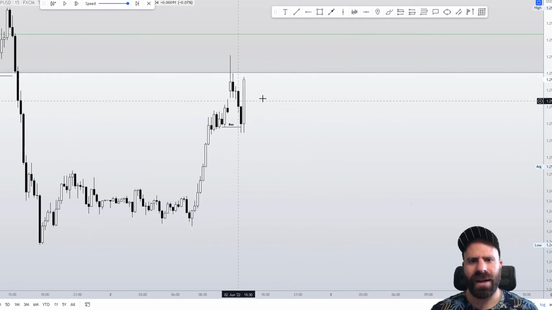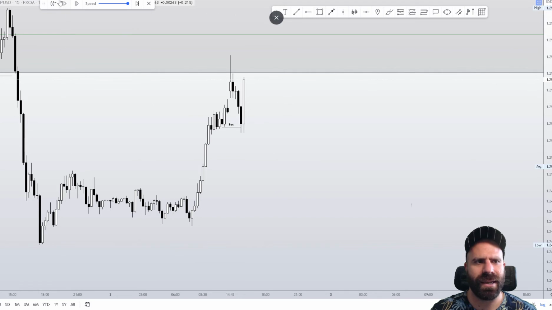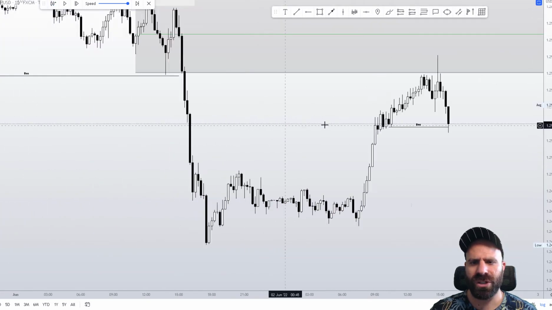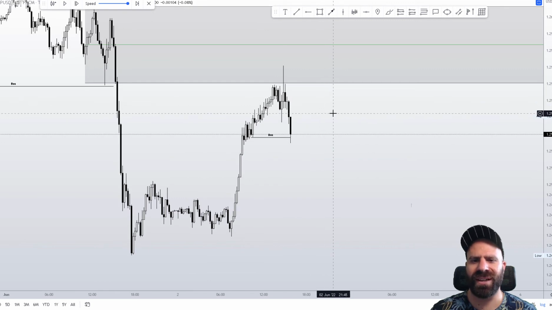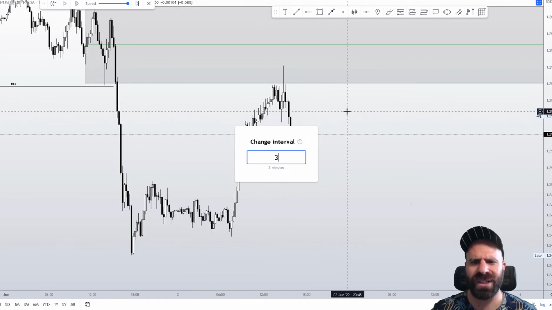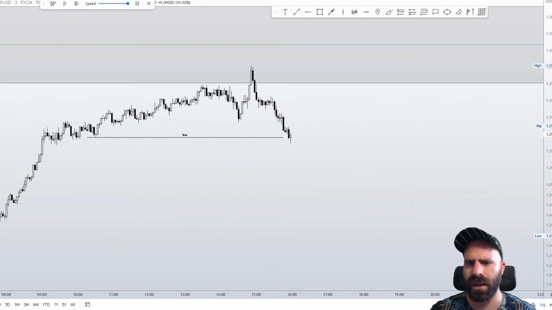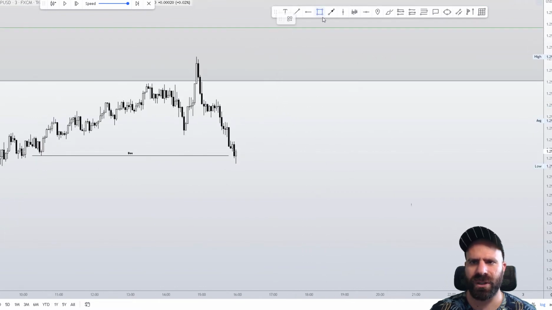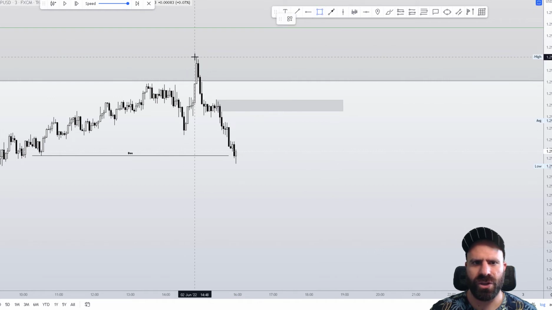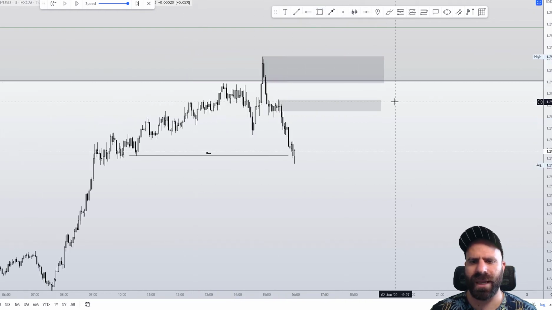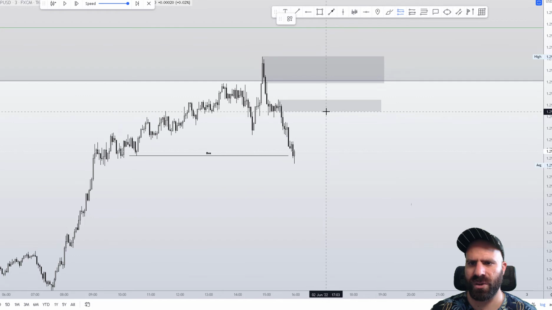So let's move a little bit forward and let's see what we would be doing in the past. In the past, now we would be scaling. Let's say that we were back here. We broke structure in a 4-hour order block and we broke a 15-minute structure. Okay, we would scale down to the 3-minute chart, let's say. We would identify the order blocks, which would be like this one, let's say, and this one right here, and we would be placing pending orders on these order blocks.